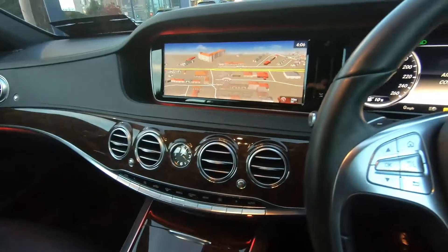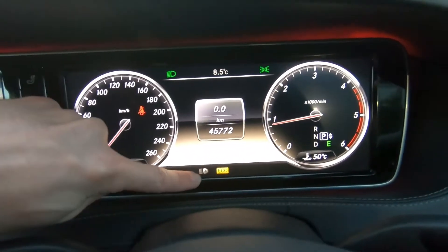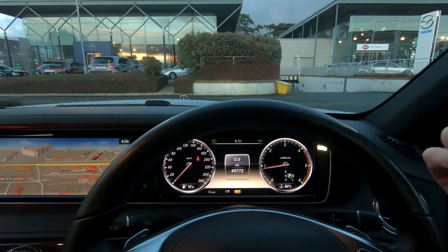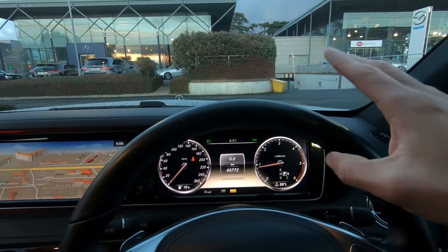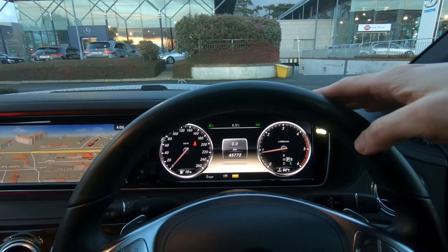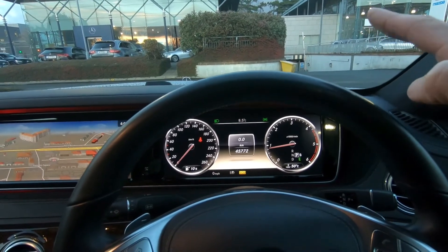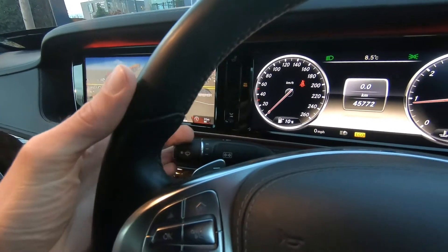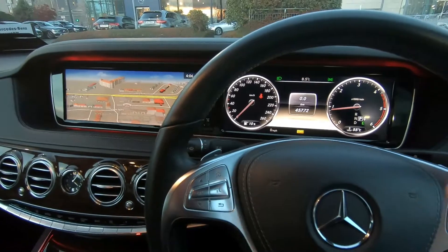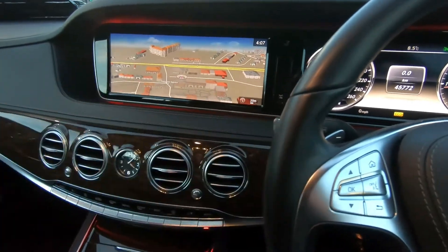It is the ultimate in luxury for a reason. And one final thing just before we go — this car has the high beam assistant. So what that means is if you're driving along and a car is coming towards you at night time with your full headlights on, the car will dip to its dipped lights until the other car drives past, and then the car will go back up to its full beams. So you don't have to faff around with the effort of pulling the stalk backwards and forwards. The car will sort it out for you. It seems a small thing, but once you've driven with it, it seems very laborious to control the high beam yourself.